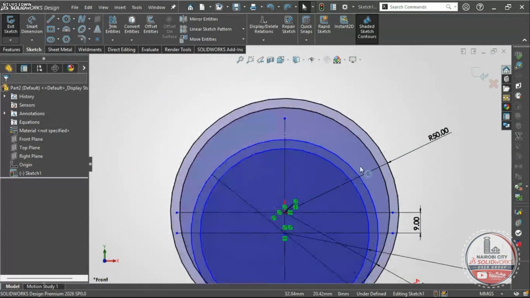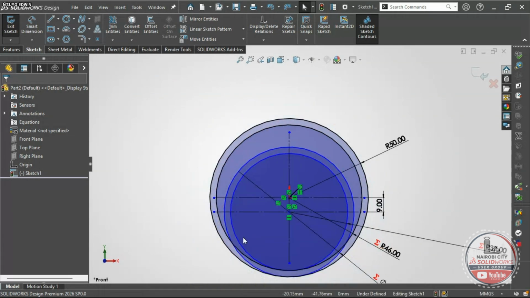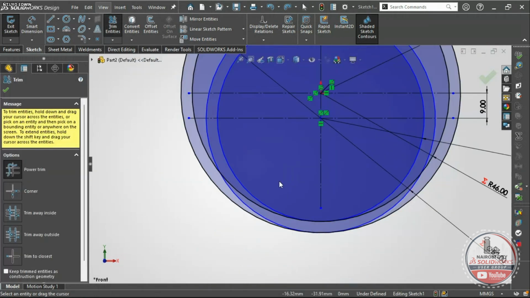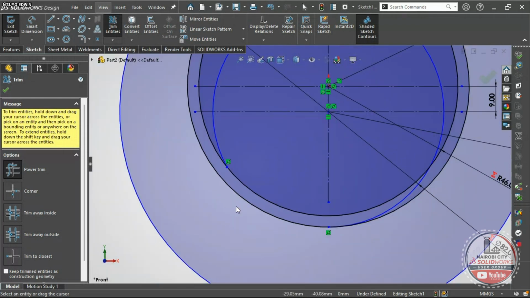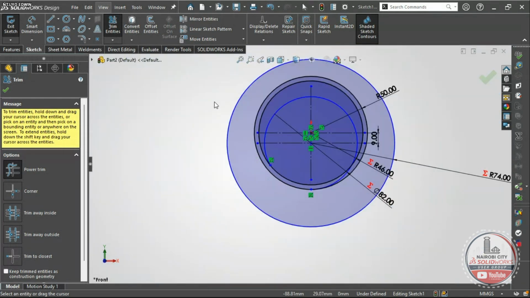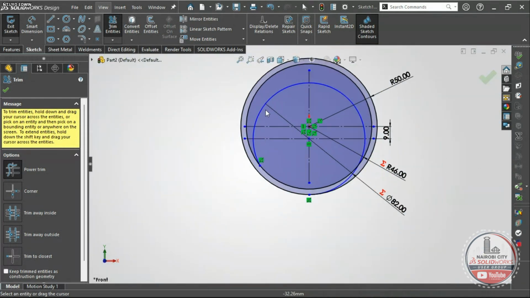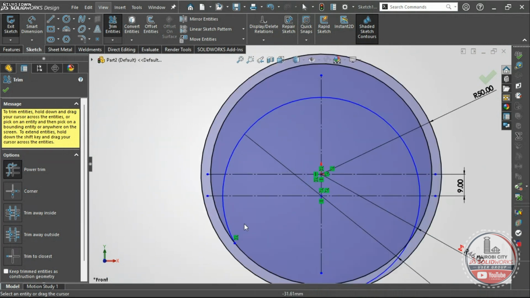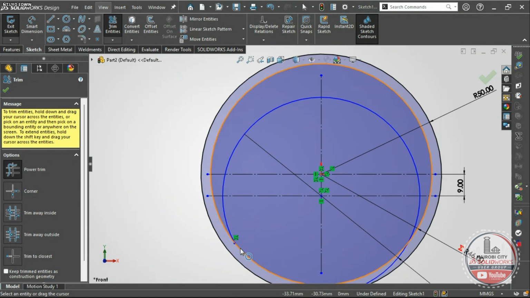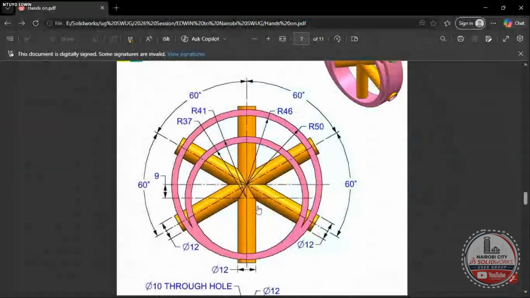So this is what I have, and I just need to come to my trim. I just need to trim off this. I don't need it, and this I don't need anymore. So you find that I have this and this. When they come here, they're intersecting. But in the intersection, I deleted something that I wanted, of radius 36.